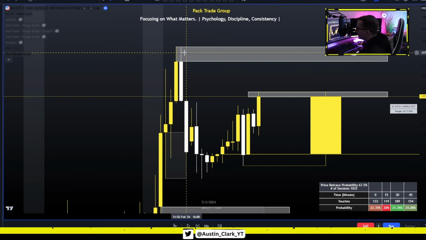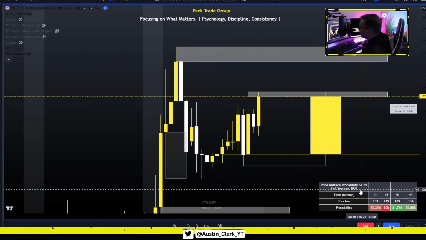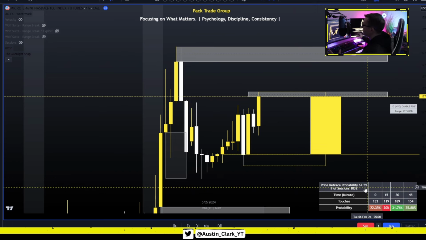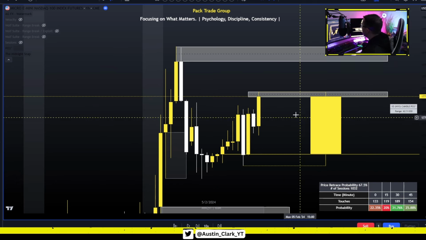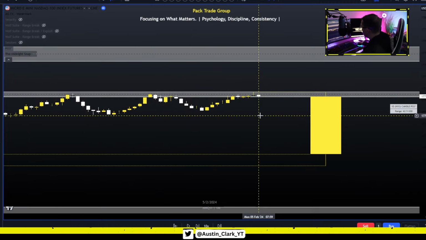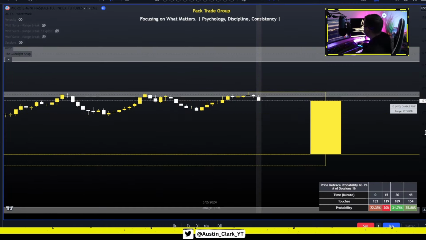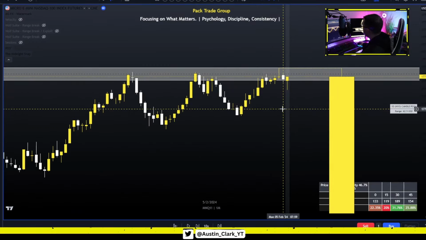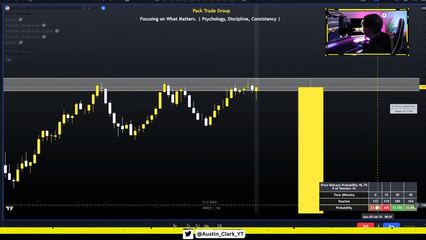Again, this will not win. This is not a 100% win rate strategy. This doesn't mean that you're going to get 67% win rates. This means you're going to have a high probability with whatever model you trade. But if you choose this way of trading, you're still going to have a decent win rate, but you're also arming yourself with data to do that. So now going down to the 1 minute time frame, this was exactly a trade I took at 8 o'clock. That's my trade window, and you can see it starts highlighting even on the lower time frame.